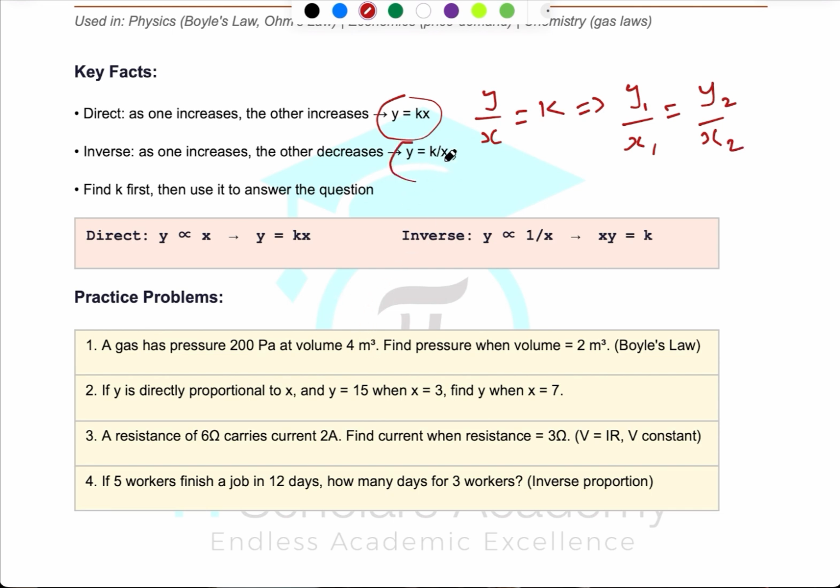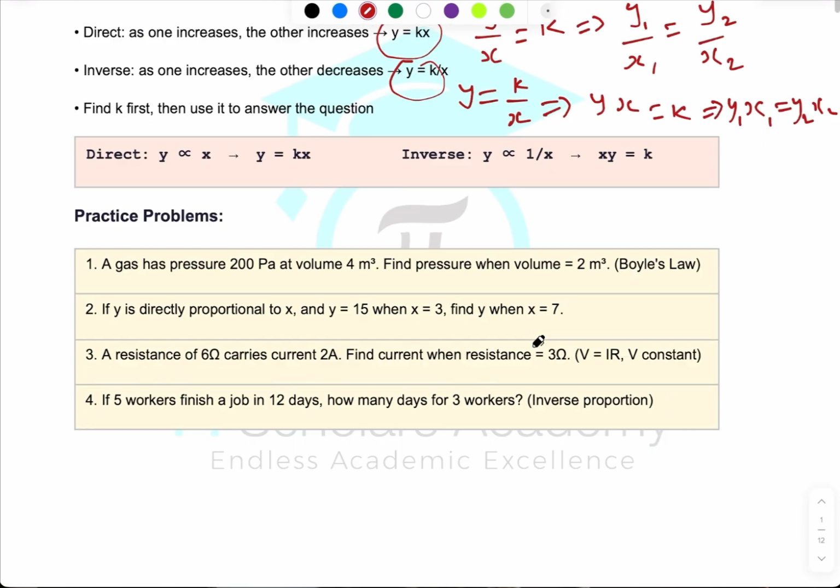Now, what about the inverse variation? Inverse variation means that as one goes down, the other goes up. As one goes up, the other goes down. And from this place, you have the final expression y equals k over x. So in this place, you see that yx equals k. That implies that the product of the two things that are inversely proportional will always be constant. And that implies that y1 x1 equals y2 x2. This should remind you of your Boyle's law.